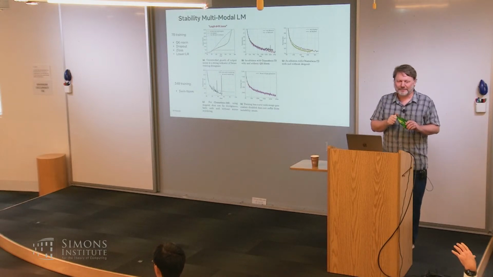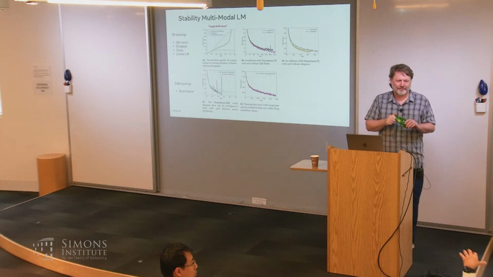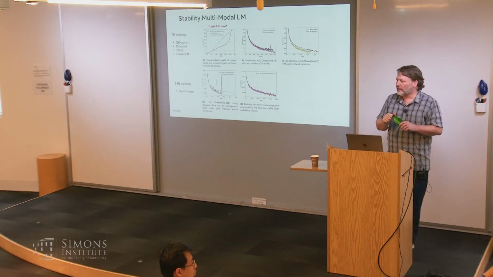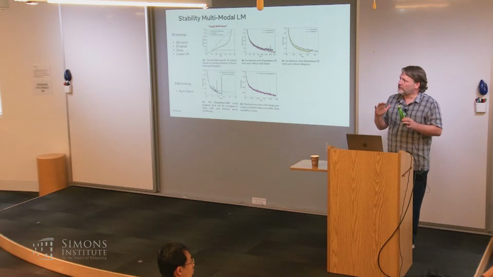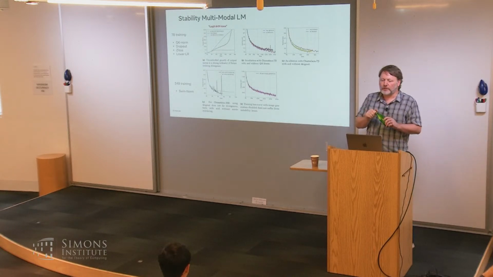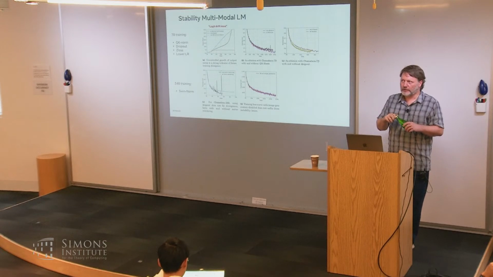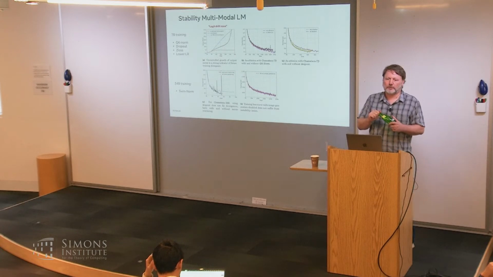Did you do some analysis? Is the instability related to how many images you included in your data? Yeah, good question. So did the text-to-image balance change the instabilities? We didn't play with it too much. Probably it would, but I wouldn't be able to tell you in a predictable way.